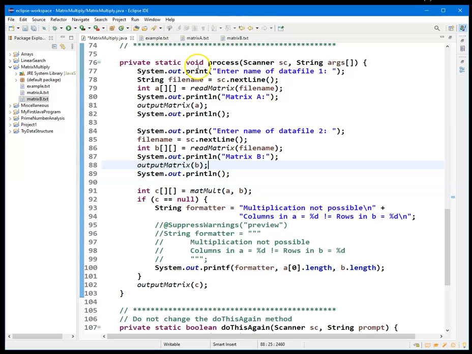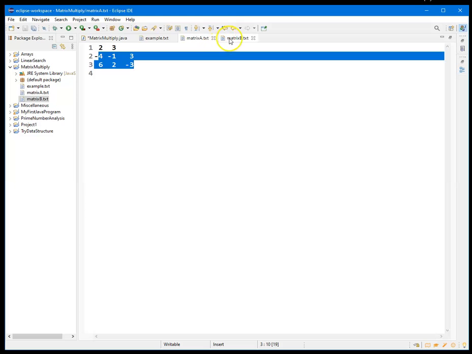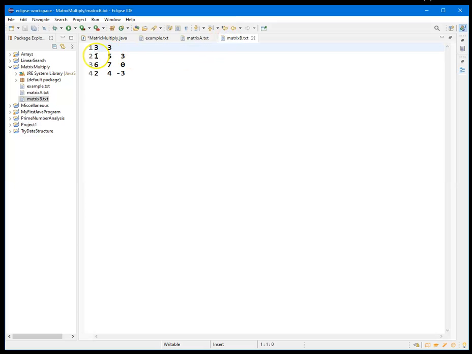So what we're going to do is read a data file. I'm not going to type in a bunch of numbers. If you find you have to type in more than 4 numbers, then put those numbers in a file and read that file. So here's an example of a matrix right here. 2 rows, 3 columns. Here's another one. We're going to take this particular matrix and multiply that by another matrix that's 3 rows and 3 columns. Before we can even do multiplication, we need to read in that data.